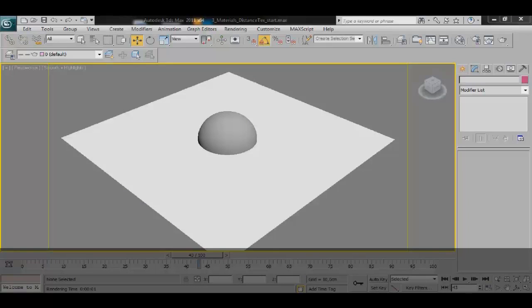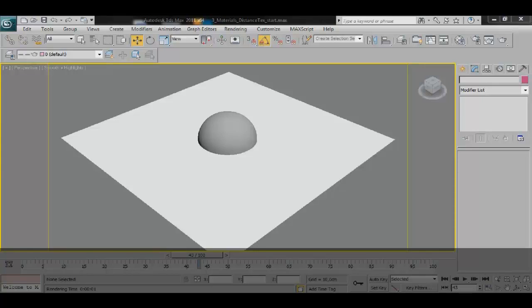For this section we'll be taking a look at the V-Ray distance texture. This is a very powerful new addition to V-Ray, and this texture is kind of similar to the V-Ray dirt texture, but the difference is that this texture is calculated before rendering takes place, and the advantage of this is that it lets you control various things in your scene through this texture. You can control things such as fur length or displacement or even particle emission using this texture.